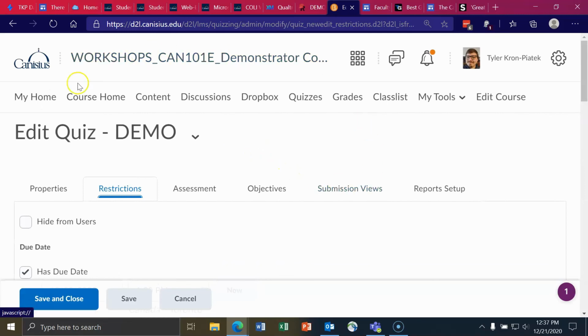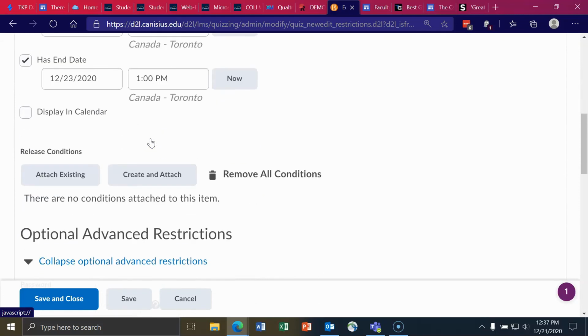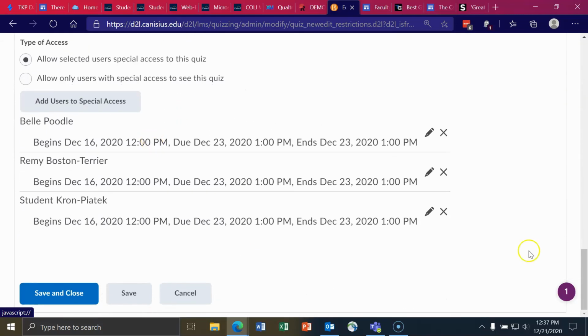And when you do that, you'll go back to the restrictions page. And then if I scroll down, all the way back down to the Special Access section, I can see a quick summary of what I did. So apparently it did not save timings when I did that originally, so I guess I'm going to have to go in and edit it. So I can edit special access for this specific user by clicking on the pencil, or I can delete special access. Let's say, for example, I accidentally added Remy, who didn't need special access. I can click on the X here to remove it.